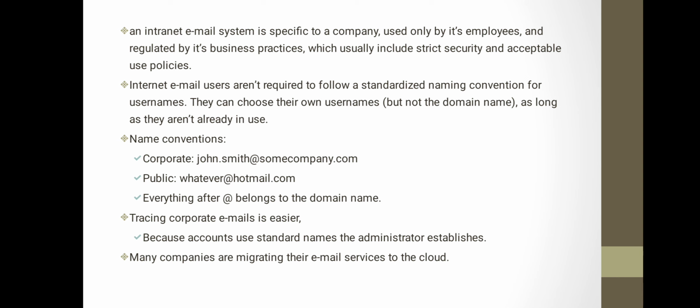The second kind is a public service such as gmail.com or hotmail.com. Since it is from Gmail or Hotmail, you can't choose the domain after the at sign, but Google provides services with the help of which you can even use your own company's URL after the at sign, like something.com, and the email would be served by Gmail. Gmail would be the platform serving the company's domain name and providing the email services using certain techniques. Everything after the at sign belongs to the domain name. It could be your company name or Gmail, anything like that.